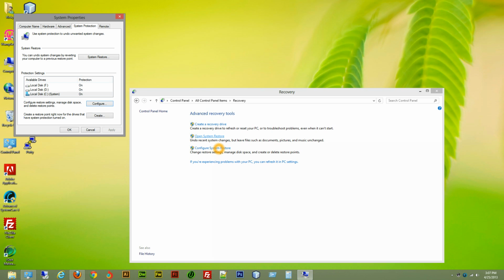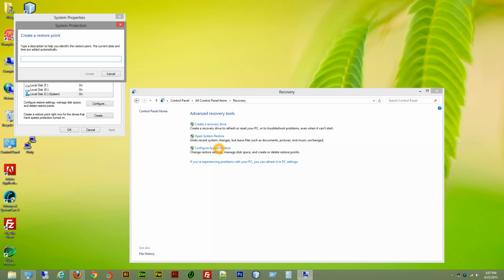Okay, now what you want to do here after that is you want to create a restore point. So here it says type a description to help you identify the restore point. The current date and time are added automatically. So we're going to say PC video test. Okay.